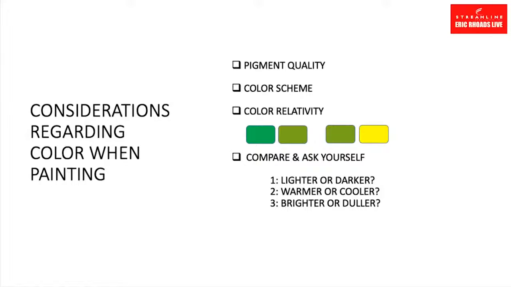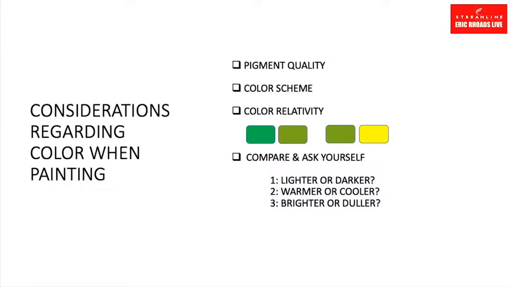Consider the quality of the pigments you're using. Are they transparent? Are they opaque? Use whatever palette you're using for a while so you begin to understand how they behave when you mix them. If you're going to plan a color scheme, that's great. I think it's really helpful to do that. If you're painting a green scene, for example, that's a lot of green. Sometimes a little touch of a complementary red will help that. So consider the color scheme.